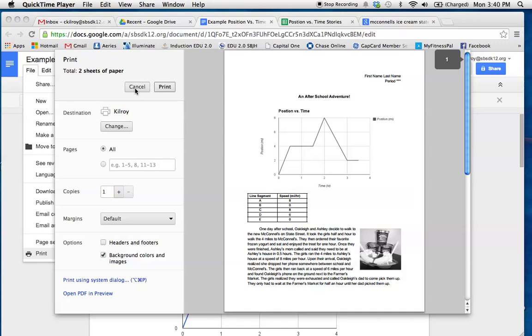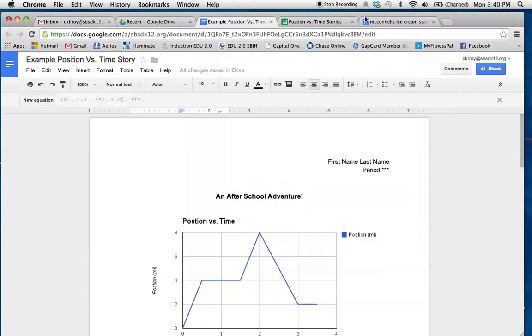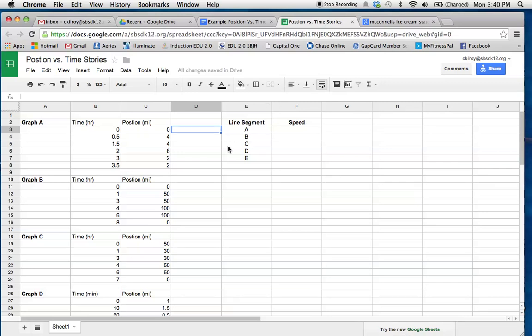To get there, you have your Excel link, so click on that. Here you're given 4 data tables that will create 4 different graphs: Graph A, B, C, and D. I want you to choose one of these, so 1, 2, 3, or 4. I'm going to choose the first one. First thing you need to do is to make the graph.